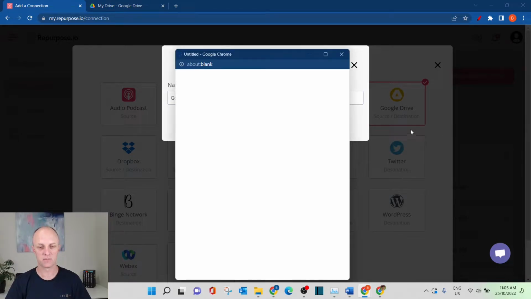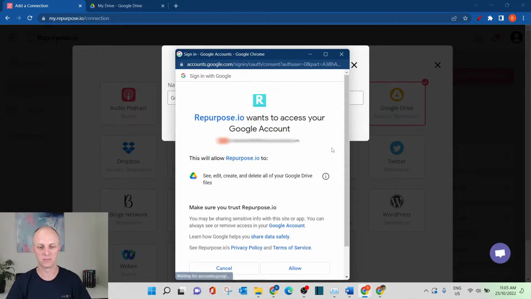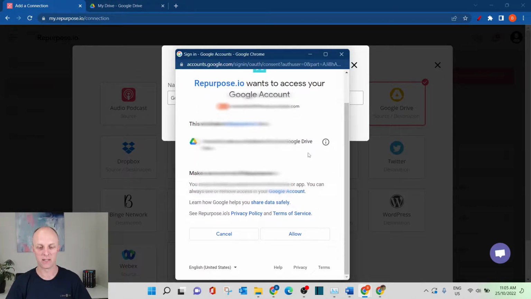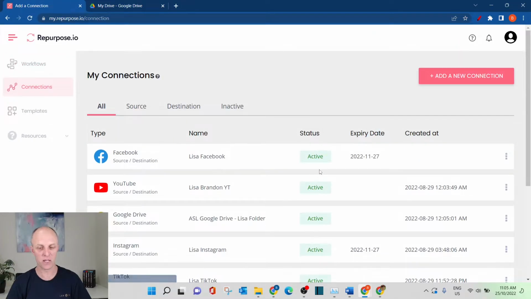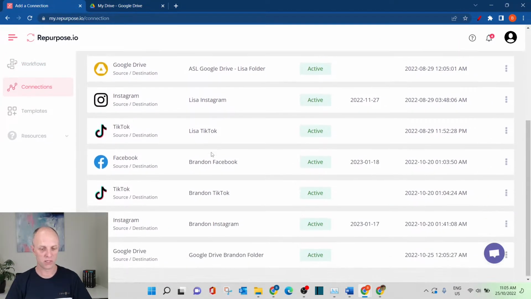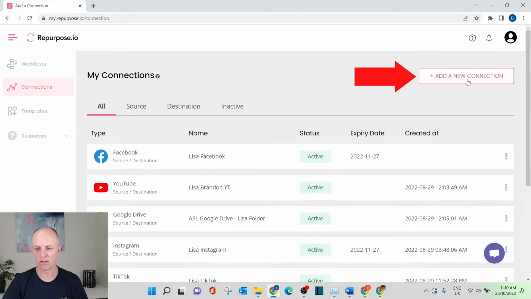Select connect. This will then prompt you to connect to your Google Drive. It'll just tell you that hide would like to gain access to your account and that they'll be able to obviously update and delete things on there. Go select OK, and we have success. So now you will see if I scroll down to the bottom, and as you can see, the Google Drive has now been connected.